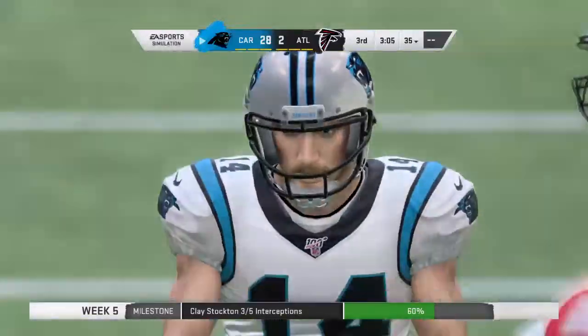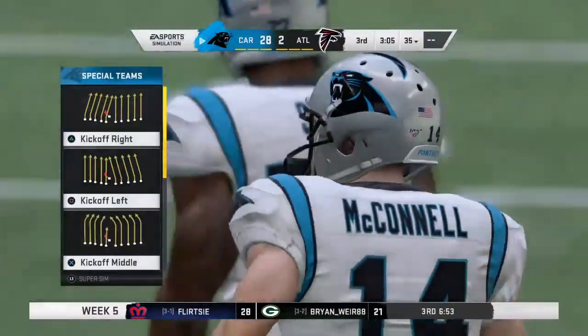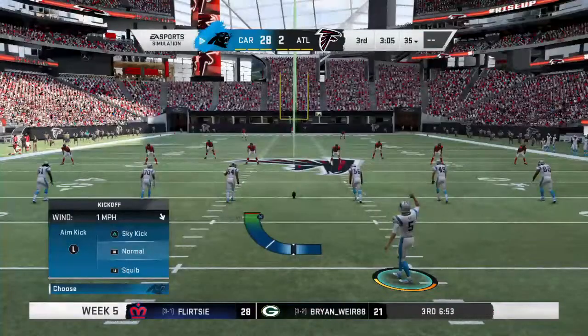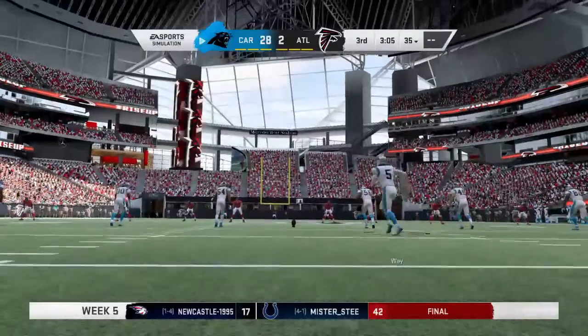Shows that they set an aggressive tone, not just stopping the run, not just getting after the quarterback, but when the ball's in the air, they treat it like they're the receivers, and they went after that one and took it all the way. So they throw the pick six.